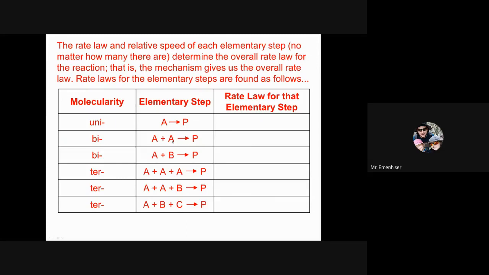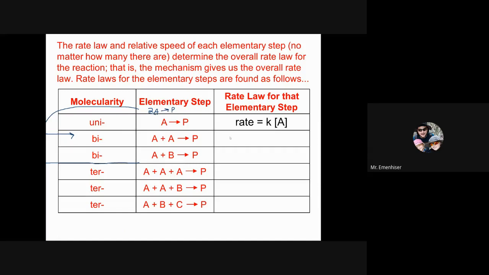This is bimolecular because you have two molecules. So that might even look like this, 2A to P. That would still be bimolecular, okay? So we write them separately, but if you put them together, it's still 2 moles, so that's still bimolecular. So A plus B is also bimolecular, and then these have more than 2, so these are termolecular, which are kind of rare. All right, so the rate law for the elementary step for a unimolecular reaction is k times the concentration of that reactant.